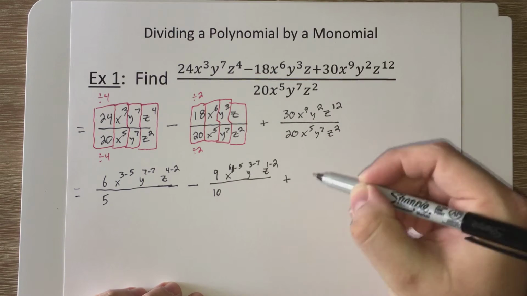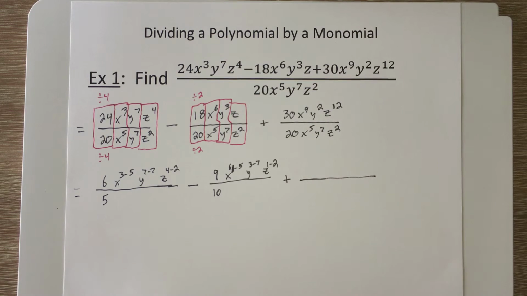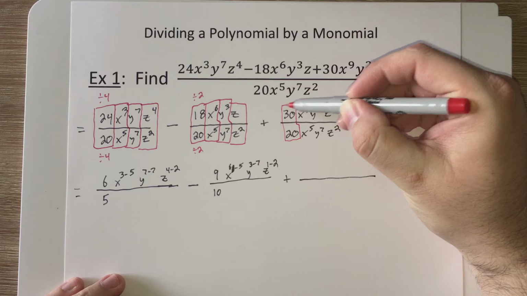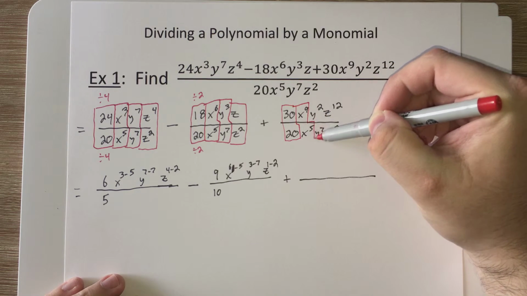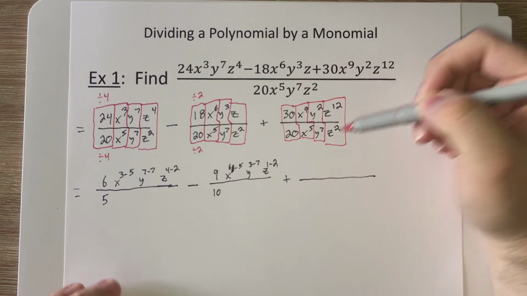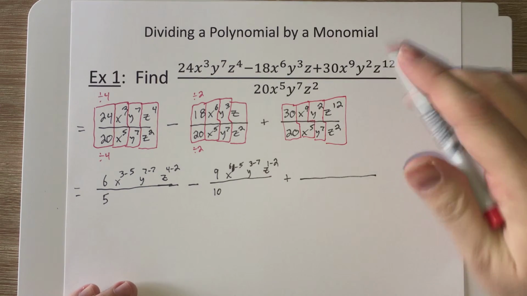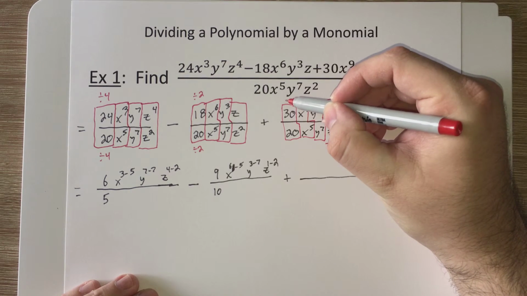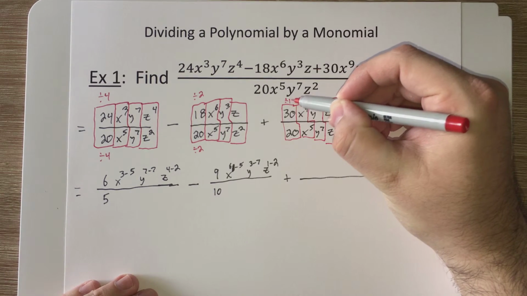Okay, next term. Same thing again. We're dividing monomials, so you do them separately. Divide the numbers, then divide the x's, then divide the y's, then divide the z's. Okay, we divide the numbers. You're looking for the biggest number that goes into both. I know 2 goes into both, 5 goes into both, even 10 goes into both, and I think 10 is the biggest thing that goes into both, so we're going to divide top and bottom by 10.